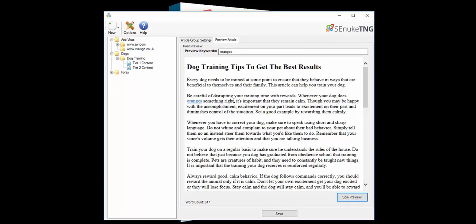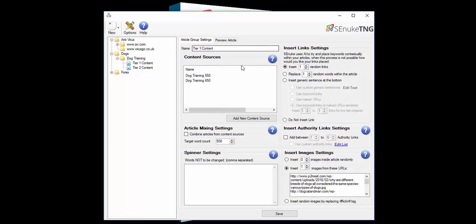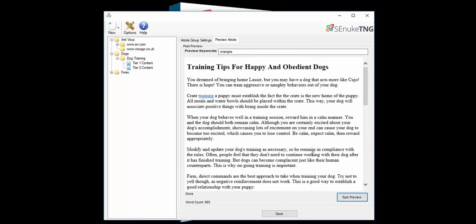Now obviously anybody reading it might think it's a little bit strange, but because it's inserted actually into the sentences themselves rather than just outside of sentences, it tends to slip through moderation. As an alternative, you can use the replace random words option. If we spin this up again, you'll see that what it's done this time is instead of just randomly putting in your keyword, it's picked a word out and changed that so that it becomes a link to your website. Now the advantage of that is it does result in a greater diversity of links that you get, and in a lot of niches where oversaturation is a problem, that's quite a useful feature.